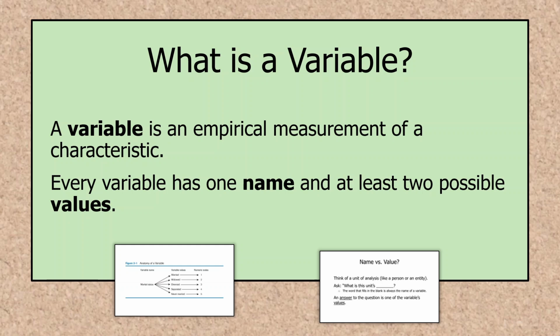Students are often confused about the distinction between names and values, and in a minute we'll return to that confusion. Here are some examples. The name of a variable might be region. It takes on, in this instance, four possible values: south, northeast, midwest, and west. I believe the example in the book uses census divisions, which have 9 values.